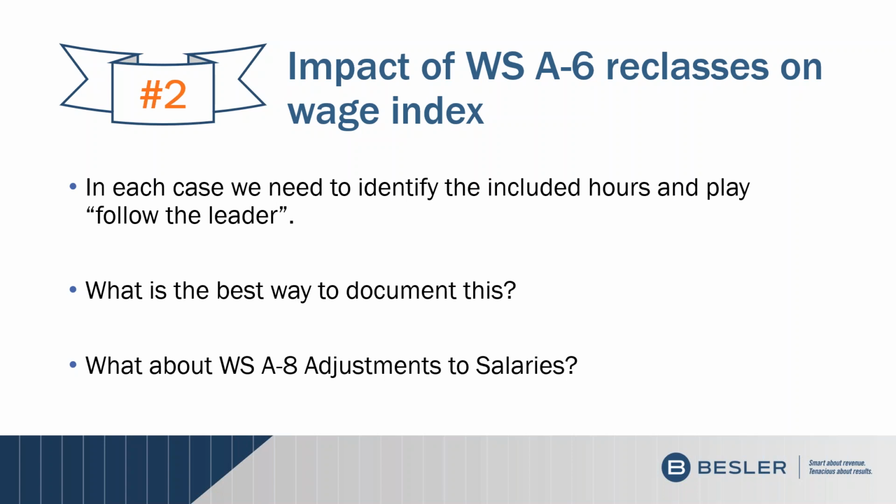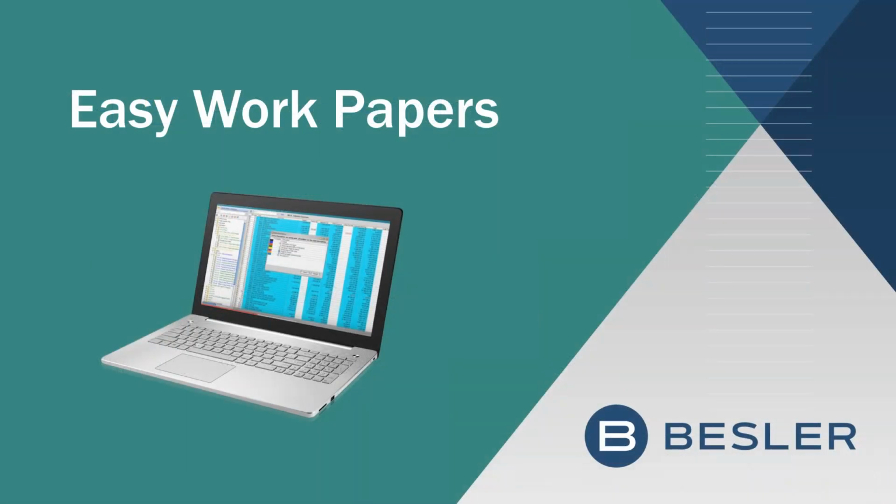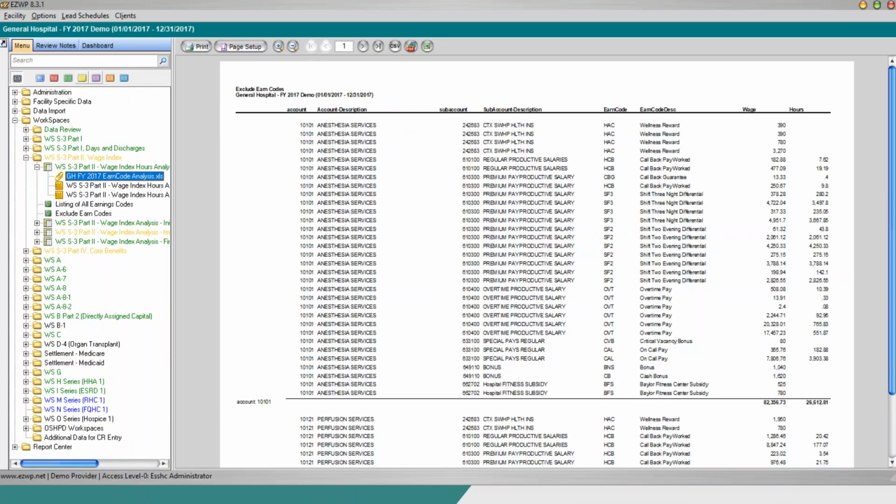We need to go back and adjust the salaries for our wage index since we've removed these people off the cost report. There's a number of other examples where you can talk about A8 adjustments, but anytime you make a salary adjustment, you need to look back, does that impact wage index, make the A6 reclass to move it from salary to other so that the wage index is properly reflected. So I'll show you some examples of that.